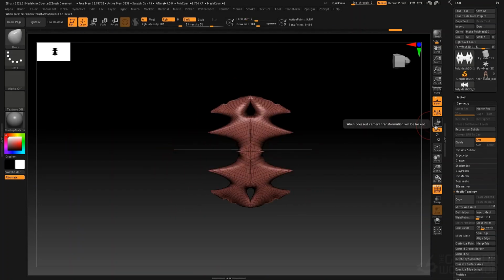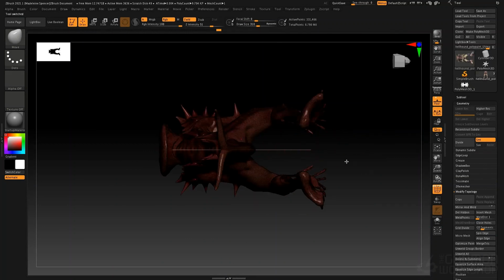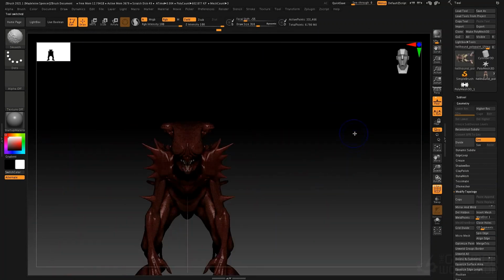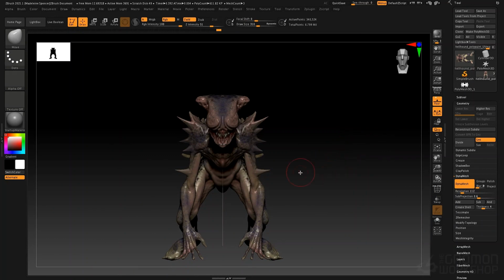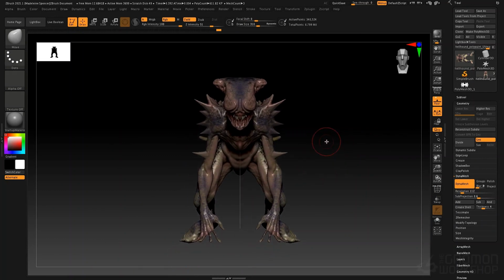But its main use for me has always been to reestablish symmetry in a Dynamesh model. And I can just carry on Dynameshing from here. Go back to your Dynamesh menu. It's still on. Ctrl-click and drag will execute Dynamesh. If you lose symmetry when you're in a subdivision model, you can always turn on local symmetry, or you can use Smart Resym to reestablish that symmetry.